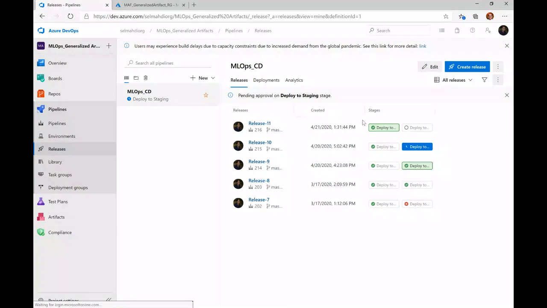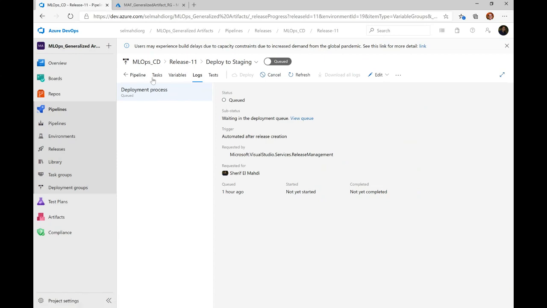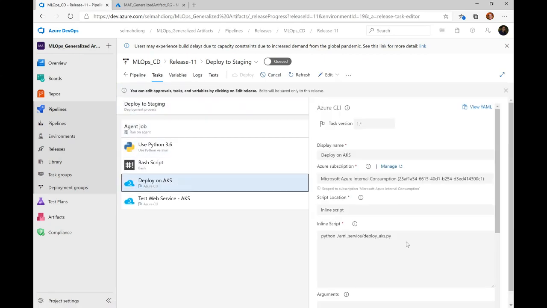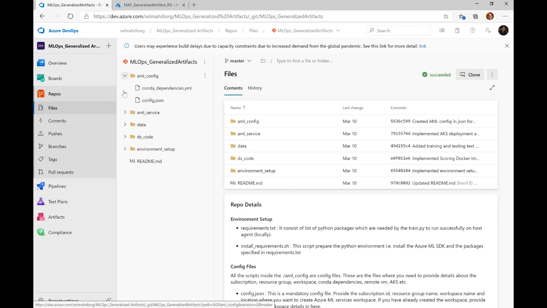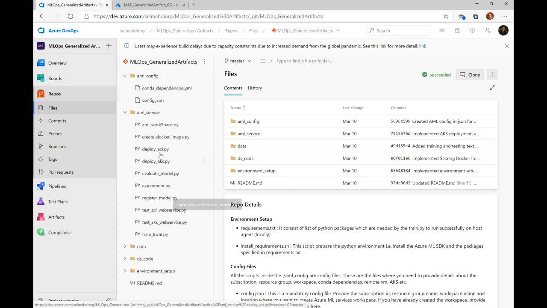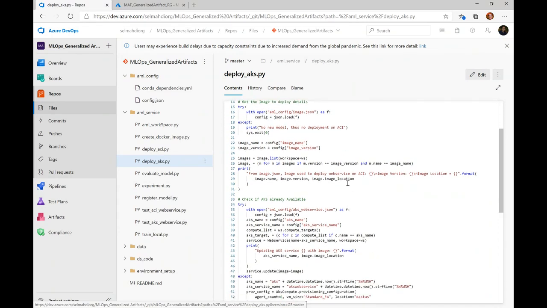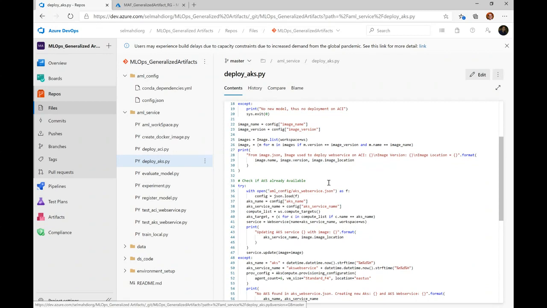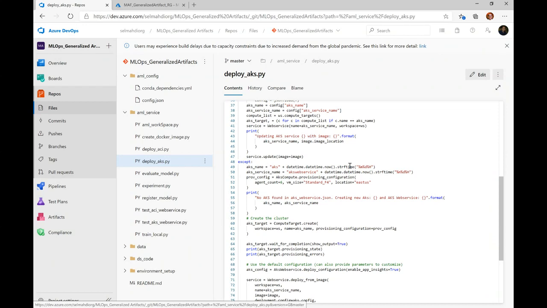So if you see here, we have in the release definition the other environment, and I'm just calling it staging. This time I'm deploying to AKS, using the same approach. I refer to one of the scripts I have under the AML service. If we look at the AKS part, it's pretty much the same because I'm still using the same SDK. I check if AKS is already available. If available, I use it for deployment, which means this is not the first time I run the script. If not, I just create it with a basic configuration.